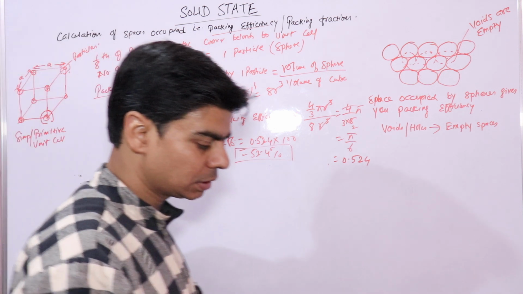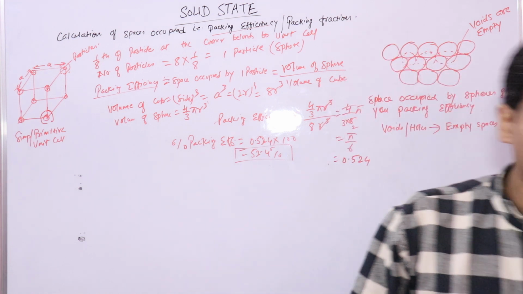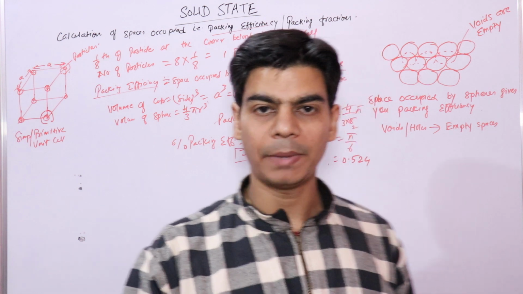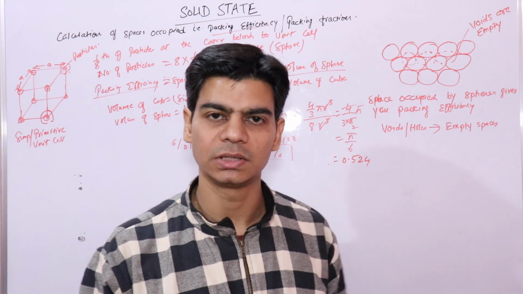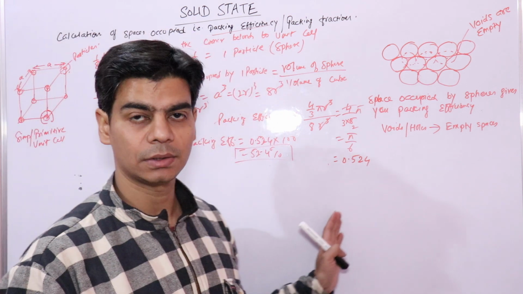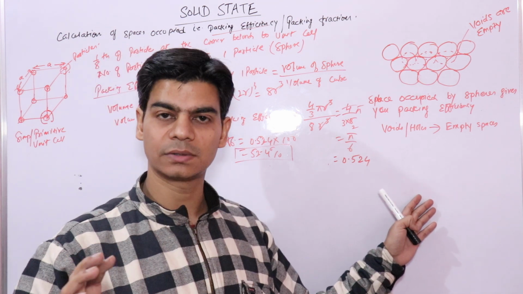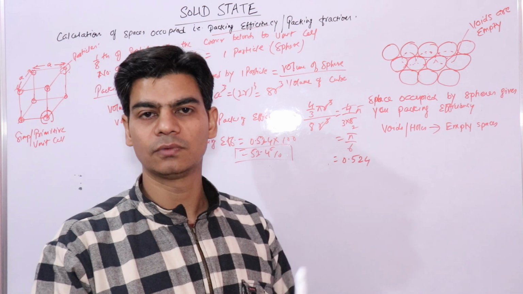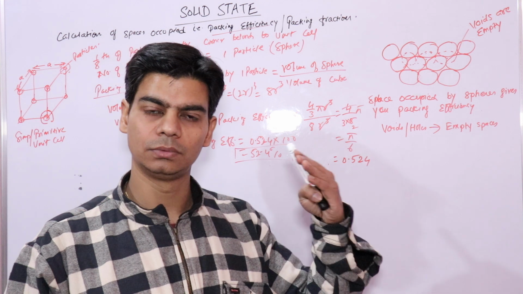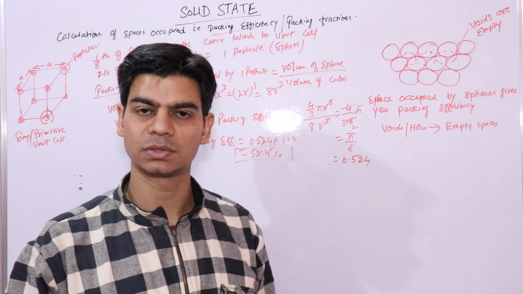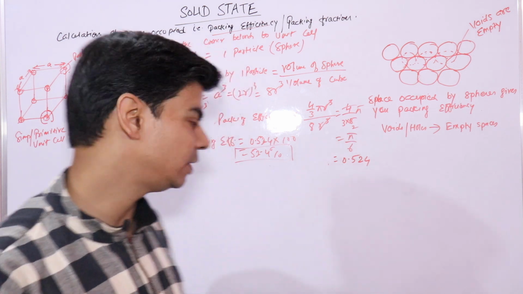Now, this is in continuation to our previous video lecture, wherein we were understanding the packaging efficiency, right? We are done with the packaging efficiency of simple cubic and face-centered cubic in the previous video lecture. And we found that in the face-centered cubic structure, the packaging efficiency was 74%, right? And CCP, which is cubical closed packing, and hexagonal closed packing, both have packaging efficiency 74%. We have done this in the previous lecture.